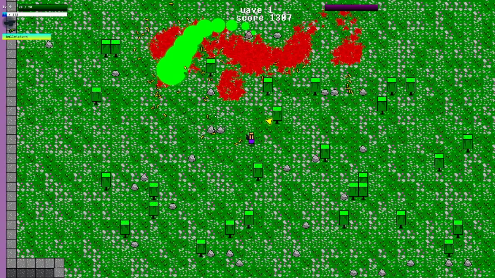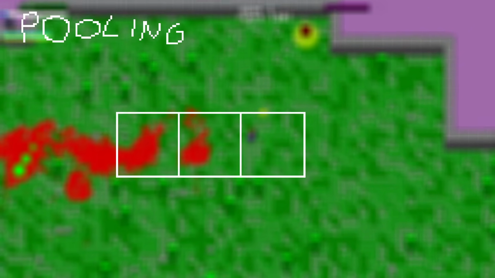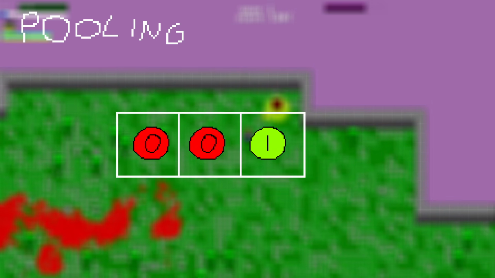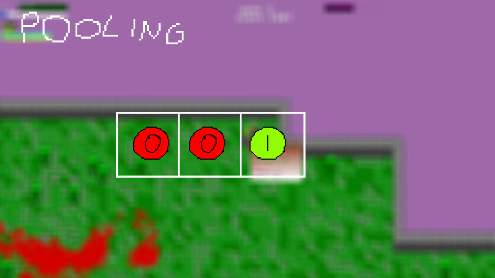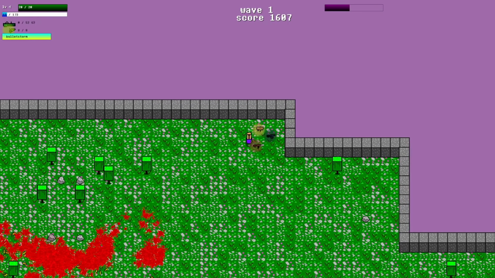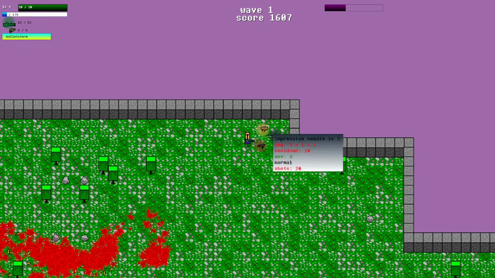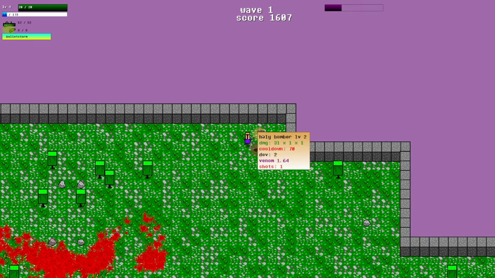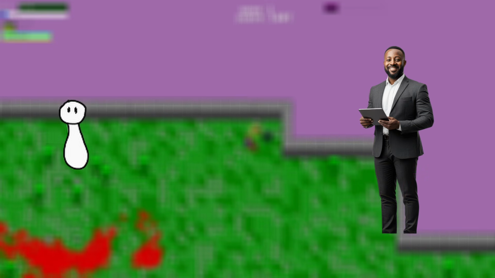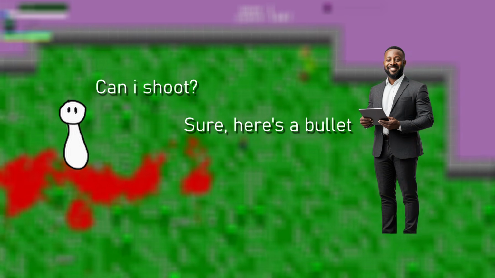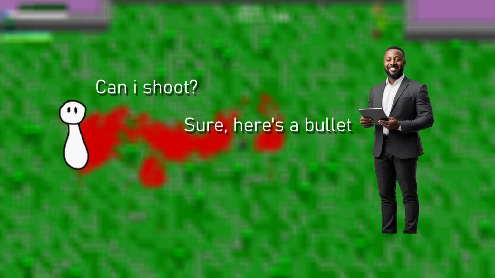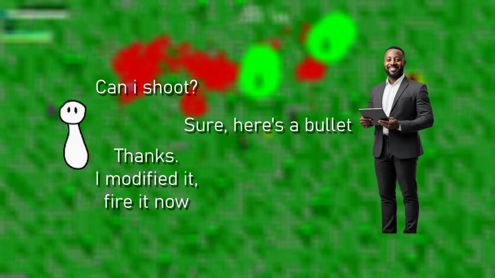I'm using object pooling. In broad terms, using object pooling means keeping an array of objects that we never deallocate. We just disable and enable them when we need. This avoids a lot of expensive memory allocations and deallocations. My system is a bit more complex, so here's how it works. Whenever a bullet needs to be fired, whoever is going to fire it has to go through a bullet manager to get a currently inactive bullet, set its stats, and then fire it with the spawn bullet function.